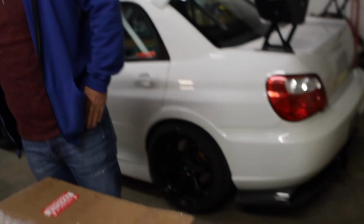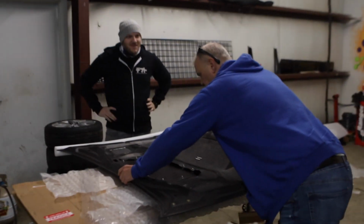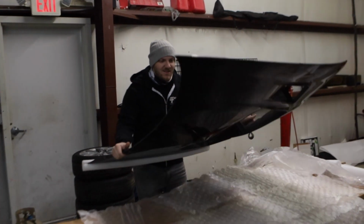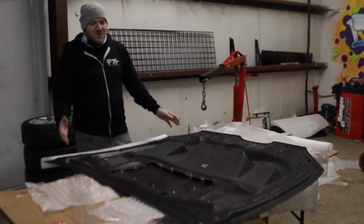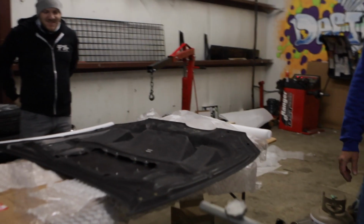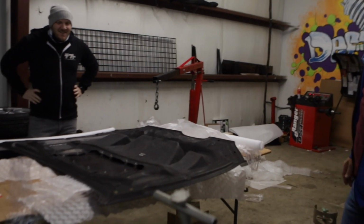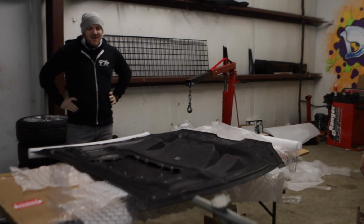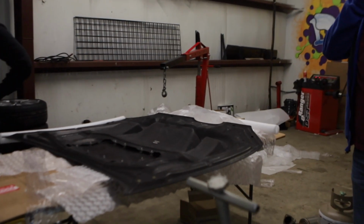So, car's ready to go. About to put it on there. Start cutting it up. How much does it weigh? 8 pounds? Yeah, 8 pounds, my guess. 8 to 10. Wow, no, you can't have a range. The range is cheating because it's either 8, 9, or 10. Okay, yeah, you're right. I'm going to go with 8. 8.5. No, just round it up. I'm thinking it'll round itself up to 9. Yeah. All right, we'll see.